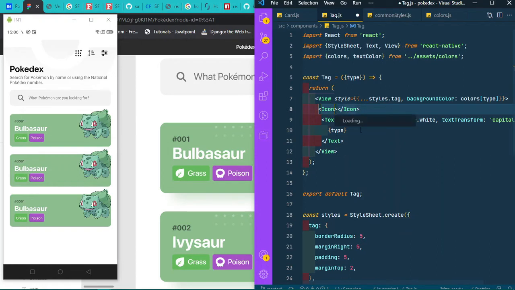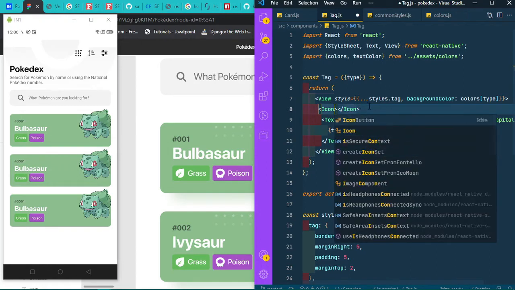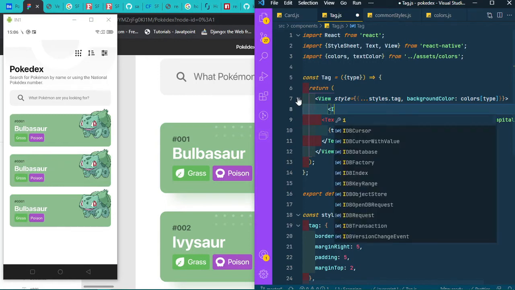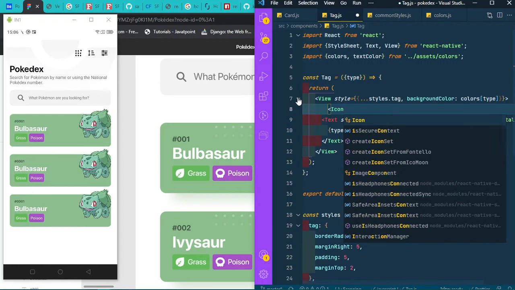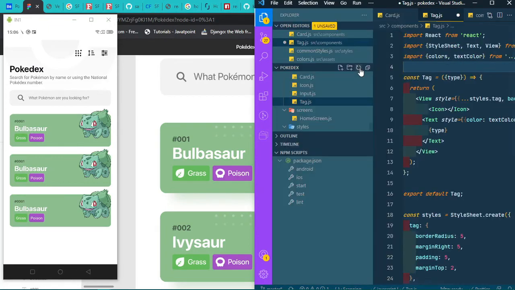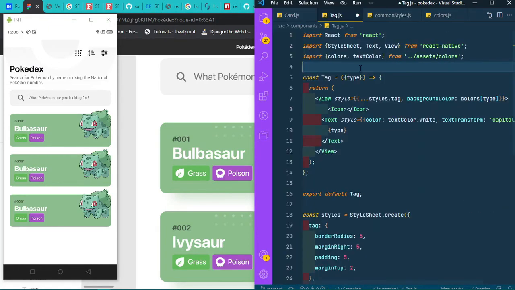I want an icon from our customized icon. I don't have an idea, I think icon is from here itself. Yes, icon.